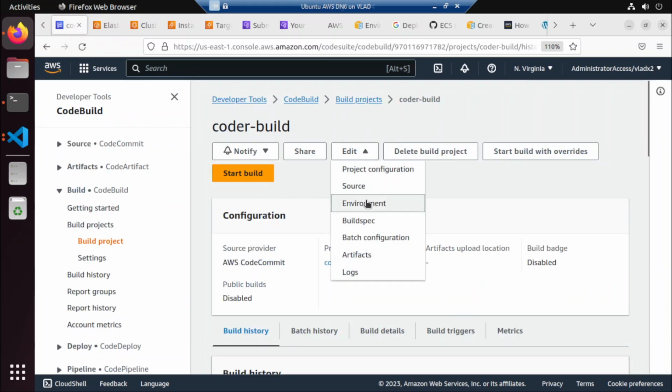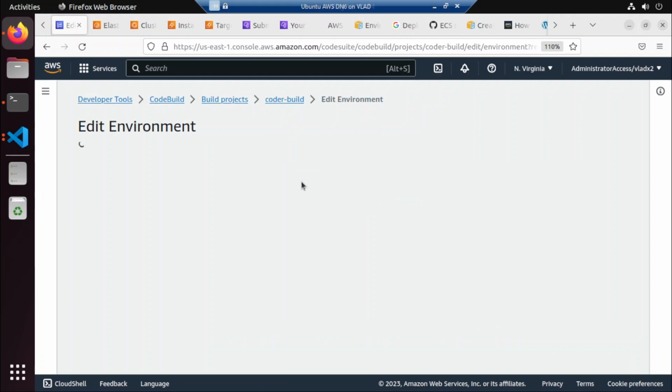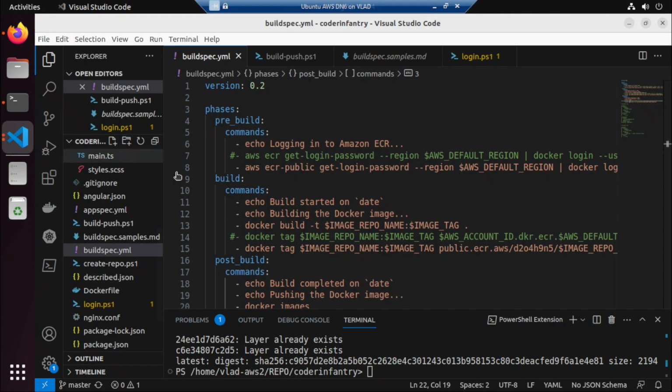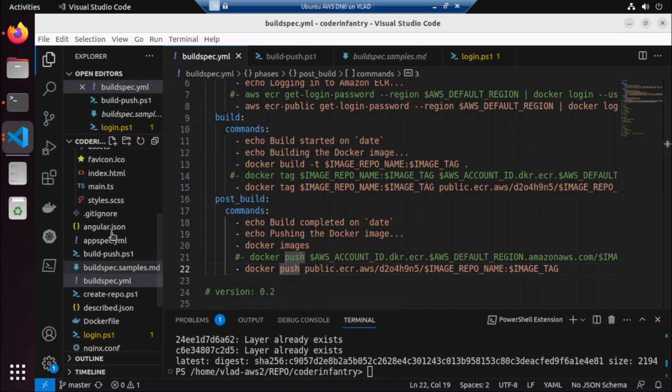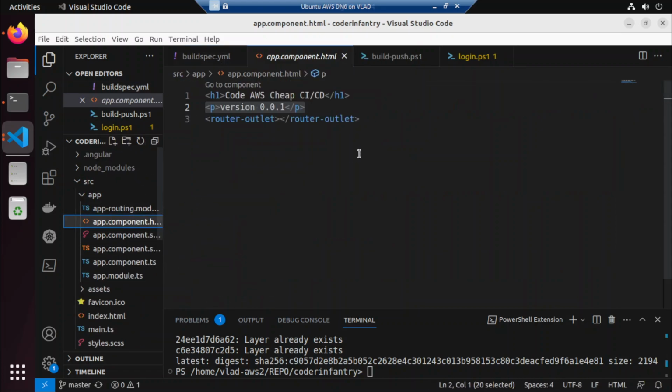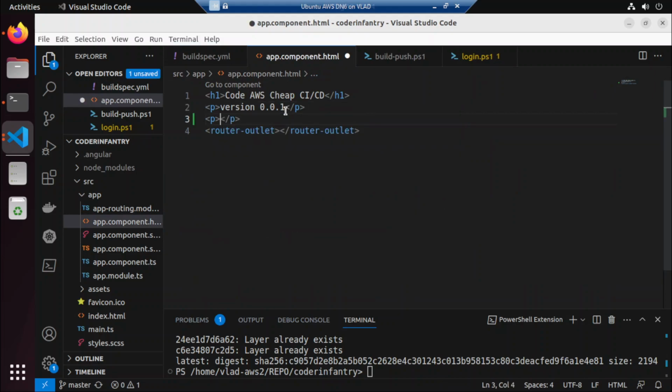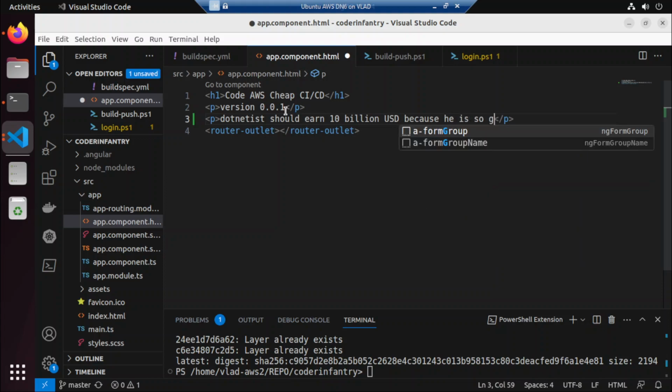if we edit this, the environment, let's say I have an update here. Let's say added dot net should earn $10 billion because he is so good.